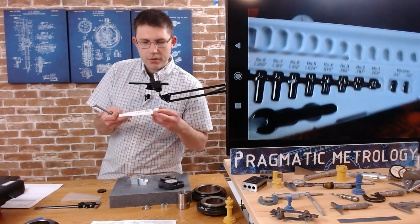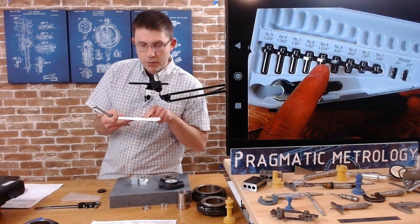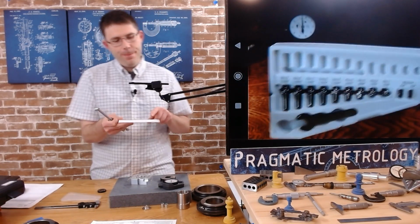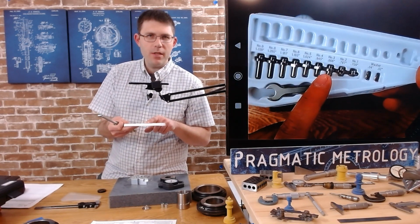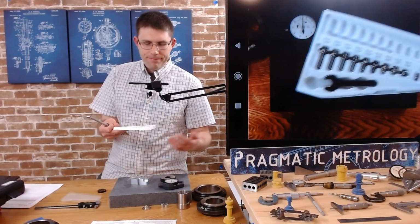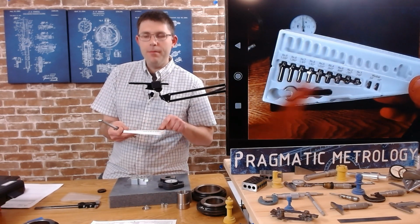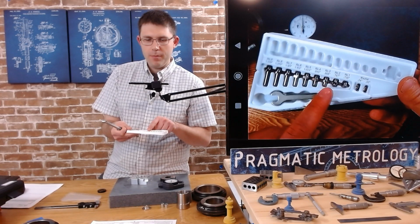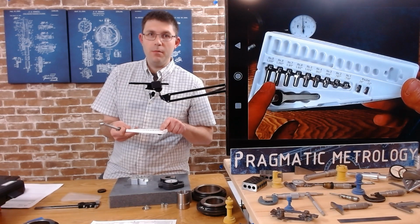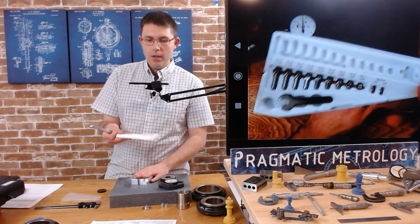Now you'll see on the guidelines 0.866, 0.945, 1.024. So these are some guidelines for which one you should start with. Personally, I don't actually know if these are maximum sizes, but because of the way I'm going to be setting this up, these are great for if you need to set up on one pin and move to another pin. We're not going to need to do that. I specifically chose an example where we can use the same pin for zeroing and measuring, which is what you should try to do.